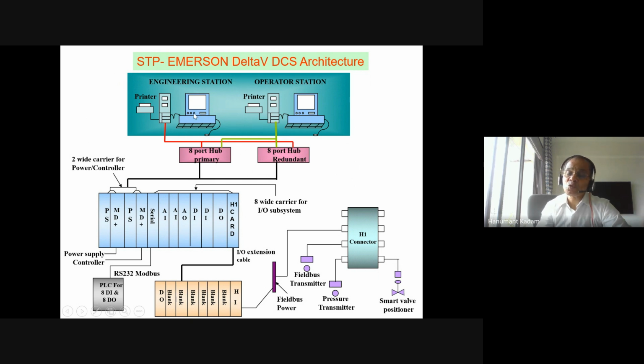The difference between the two, as I was explaining yesterday, what is the difference between engineering station and operator? Hardware wise, almost both are the same. The only difference is that the engineering station has extra configuration software, which has to be purchased with required licenses, and that is installed on this. And the passwords or access control is with the instrumentation department.